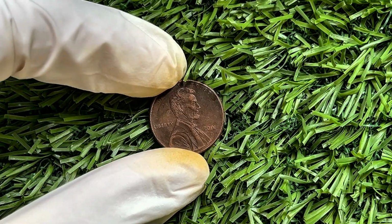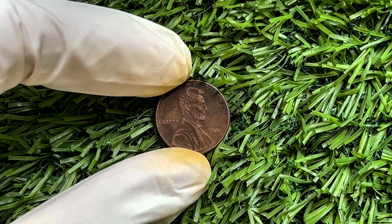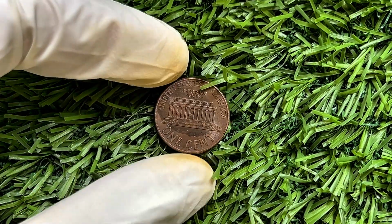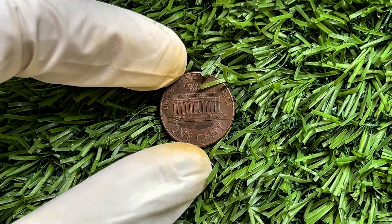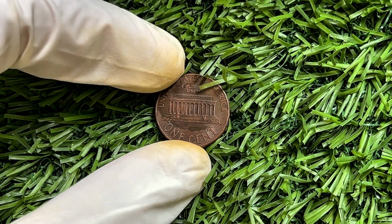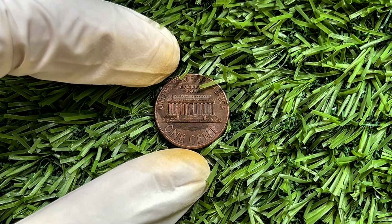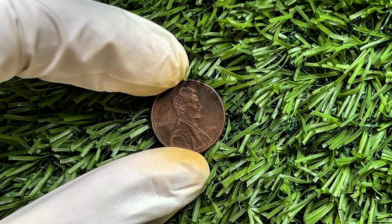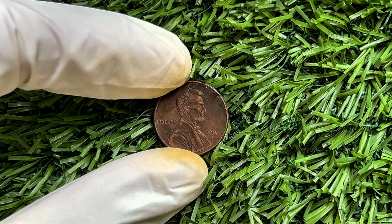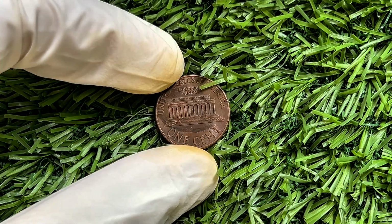What if I told you that the penny sitting in your couch cushions, or maybe even in your kid's piggy bank, could be worth millions? Yup, that's right, folks. Today, we're diving into the fascinating world of the 2001 Lincoln penny. Not just any penny, but the one with a current market value of a jaw-dropping $3.5 million. Buckle up, because this tiny coin has a story bigger than a Hollywood blockbuster. And hey, before you toss that penny jar, you might want to stick around. This could change your life, and your wallet.